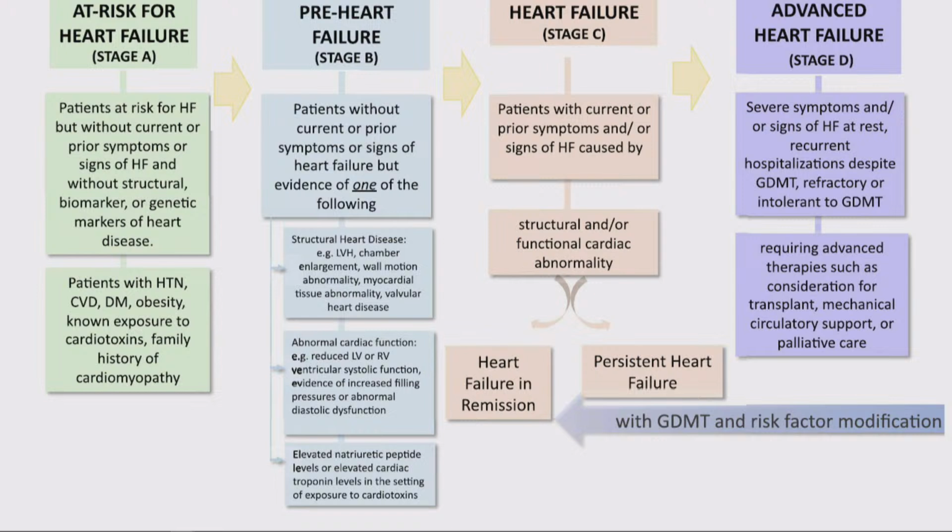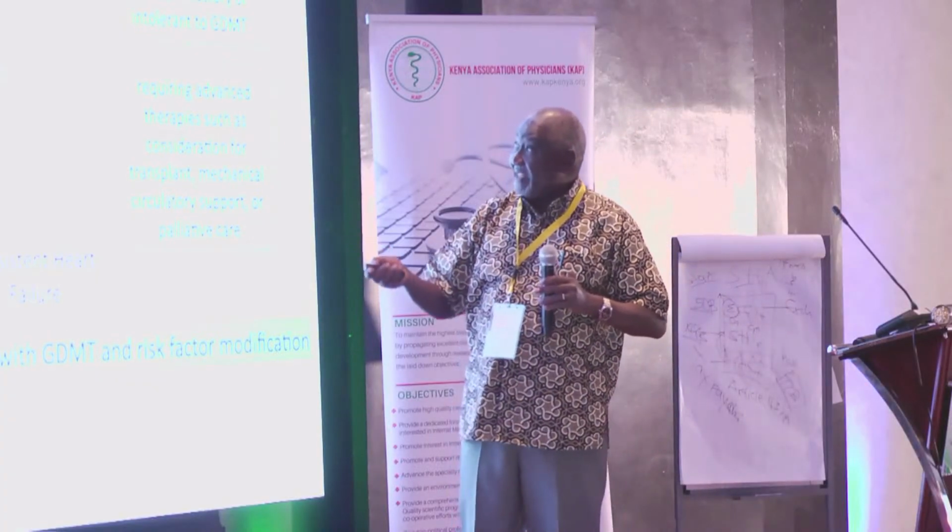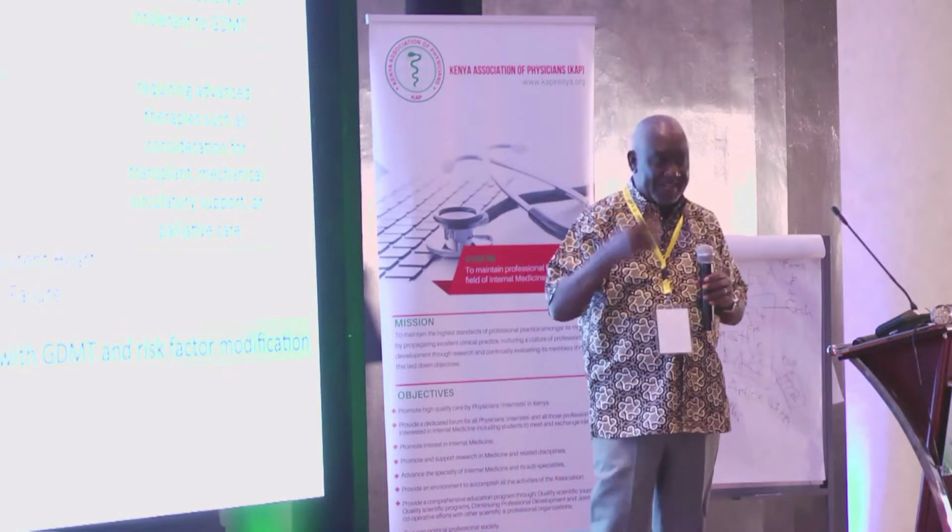Then we have those that have got structural and/or functional abnormalities. So for example, the diabetic who has got an elevated proBNP, the hypertensive who has got LVH, the kid who has had rheumatic fever and has got rheumatic carditis, has got valvular involvement but is not symptomatic yet. We know that prophylaxis with penicillin prevents progression to worsening of the valvular problem and therefore overt heart failure. So all these are stages in which we can intervene.